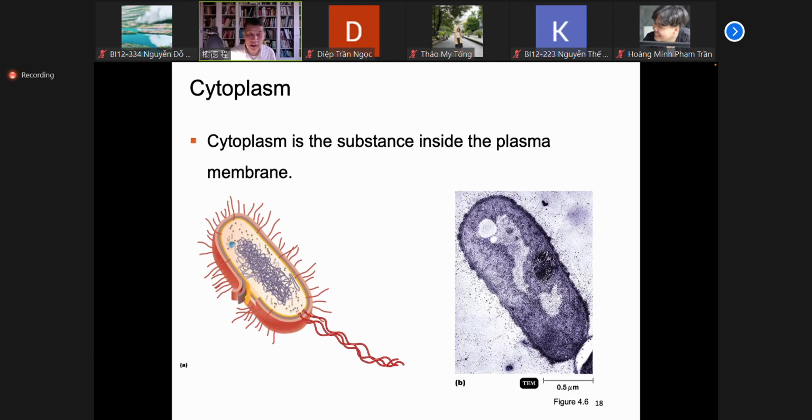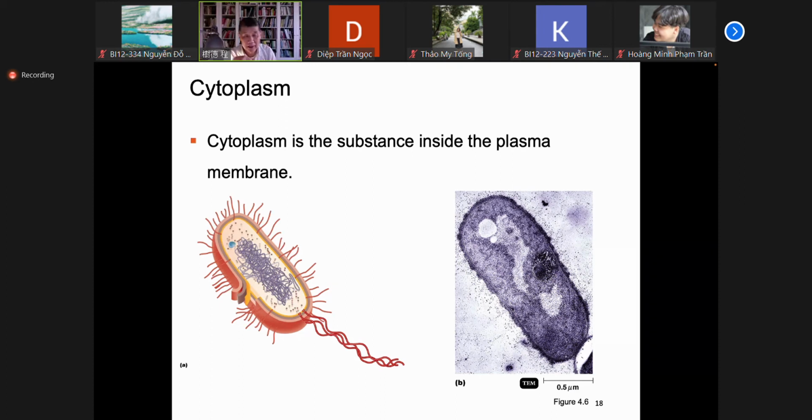Let me first introduce the general structure of the bacteria. Generally, the prokaryotic cell inside is simpler than eukaryotic cells. You have learned that eukaryotic cells have many organelles. The origin of some of those organelles can be explained by the endosymbiotic theory. Endosymbiosis means symbiosis of some bacteria inside a larger microorganism.